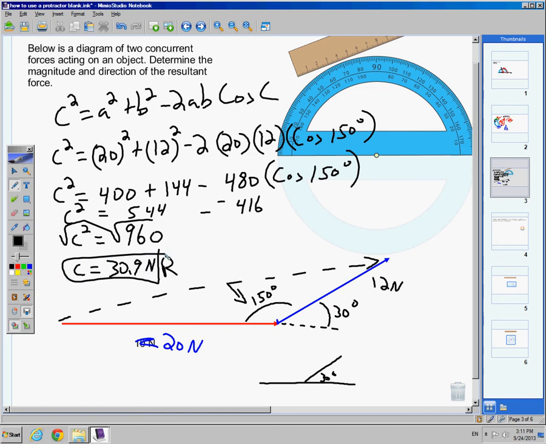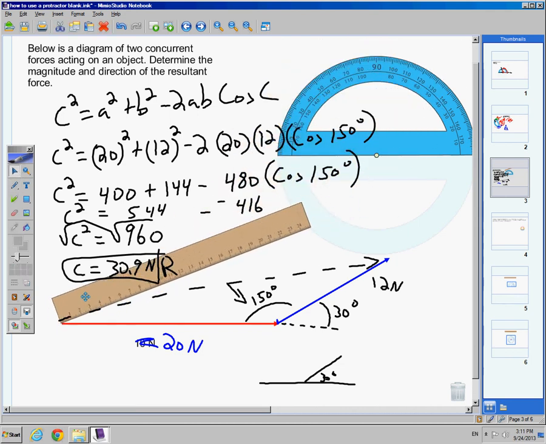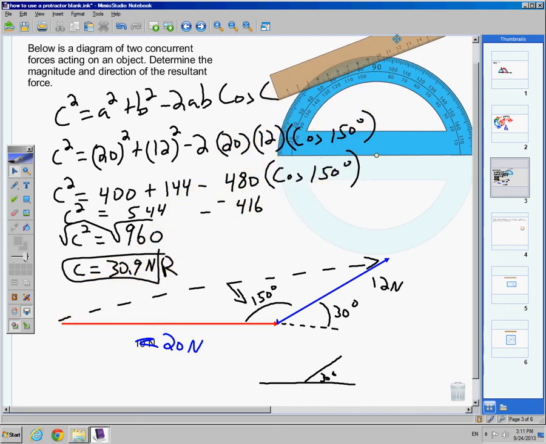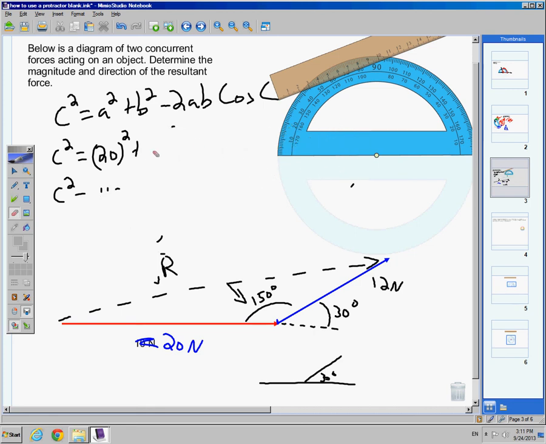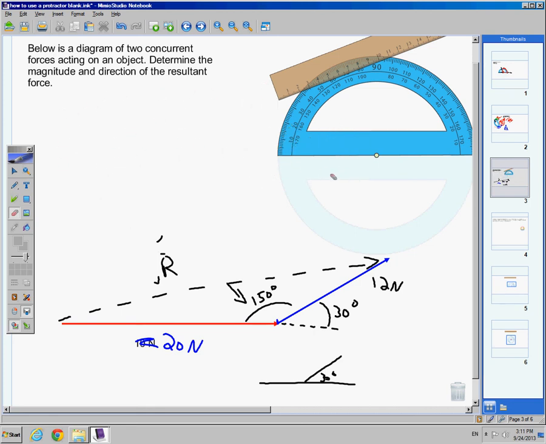All right, and again, if I took the ruler and brought it close, we know that it goes 24, it's longer than 24. So 30.9 newtons actually looks a lot better and more accurate. I'm going to erase all of this. So you could pause if you need to. And the reason I'm going to erase is because we need to find an angle. So I'm going to remove this, and let me erase all of this. In fact, I'll just erase this and rewrite it. Here we go.